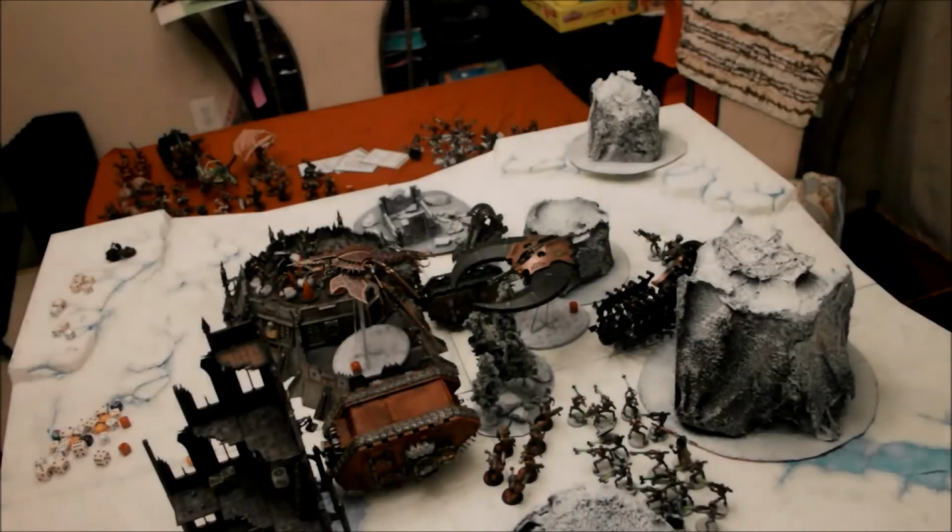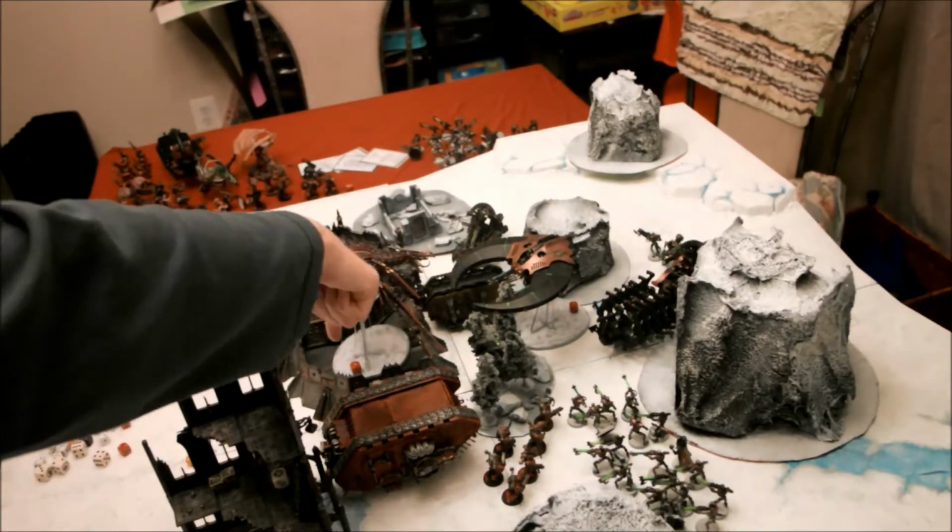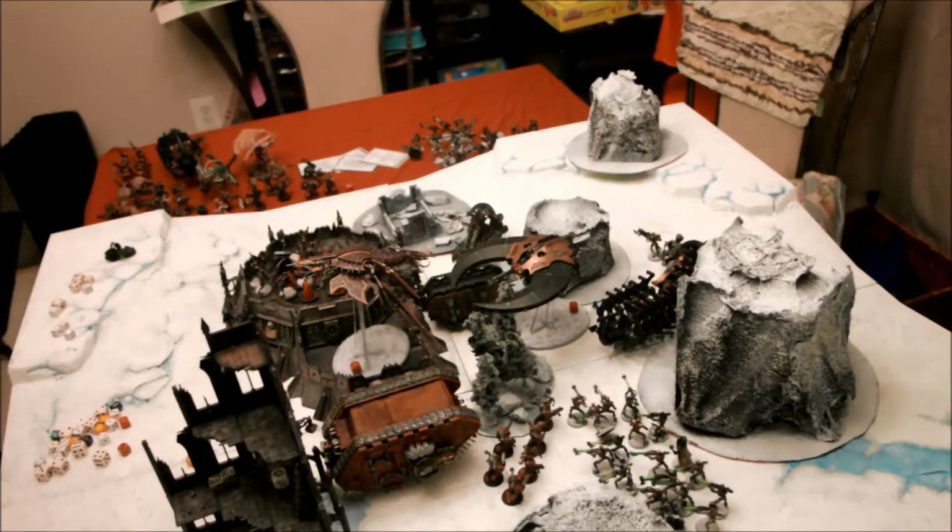Slight correction here. I actually did manage to capture objective 6, which is right here with the flyer, or the Helldrake, because I forgot I put it in hovering mode. So that gives Chaos Space Marines 9 versus Necrons 7.